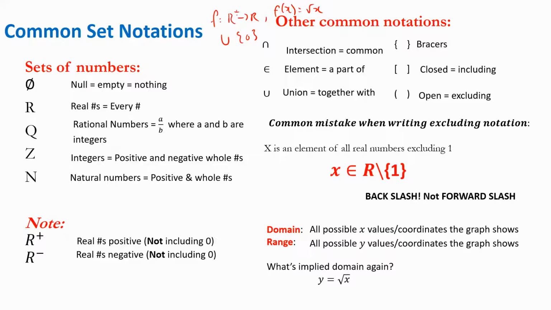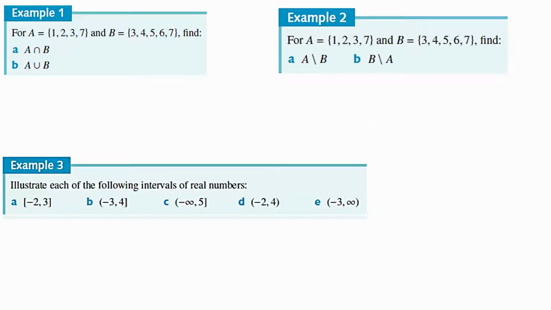So that's exercise 1A. Let's do some examples now. You're going to write in your exercise book, see if you can answer these, and I'm going to go through the answers with you. But I want you to have a look at the notations. You've got A equals, and it tells you A is this group. B has this group, so set B, set A. Find A, whatever that symbol means. B, what do these two mean? Sets. I'm going to answer it with you. I'm more interested in this one here: interval range and how to write it on a number line.